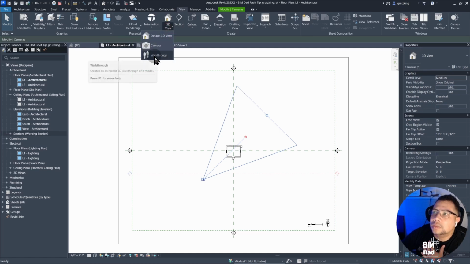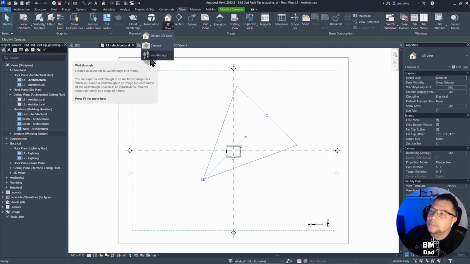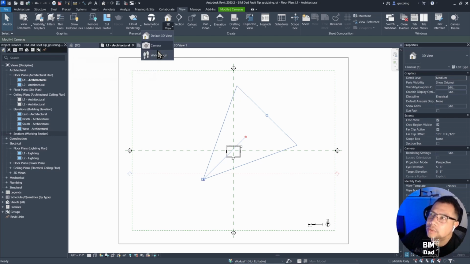And then additionally, in Revit, you have the ability to create 3D walkthroughs. Although if you are using something like Enscape or Twinmotion, I'd rather spend the time doing it there rather than in Revit.